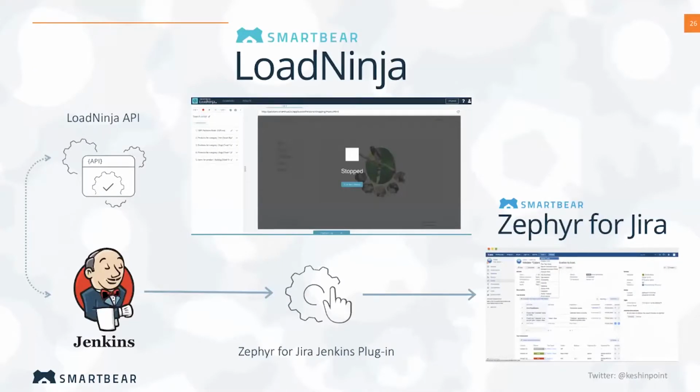You can also automate this entire load testing effort, right? So I mentioned we have an AI capability. You can essentially use the AI for the scripting aspect and really quickly generate scripts for your application. And then you can automate the entire load testing process using our public API, or we also have, for example, a Jenkins plugin that you can use to start incorporating load testing into your CI/CD world using real browsers at scale in LoadNinja. And then you can also, for example, integrate with tools like Zephyr, which is a test management solution on Jira, so that you can give your different stakeholders a higher-level overview of the coverage that you have in your application as well.